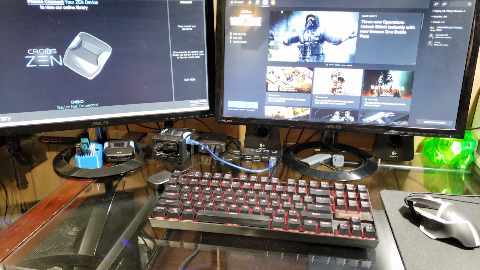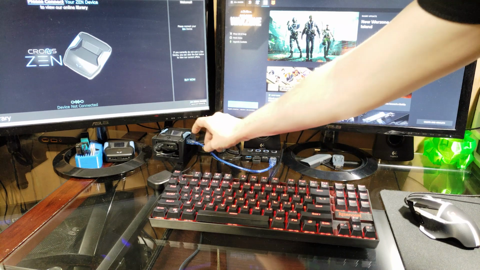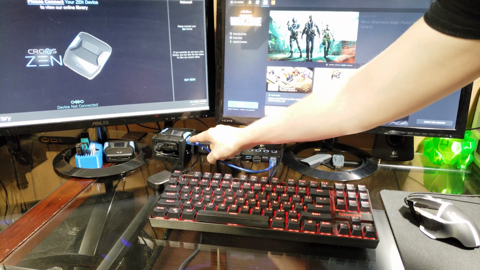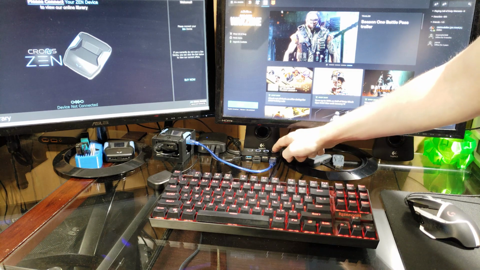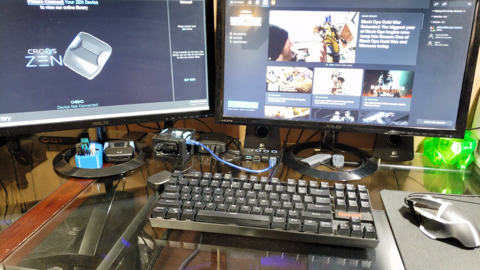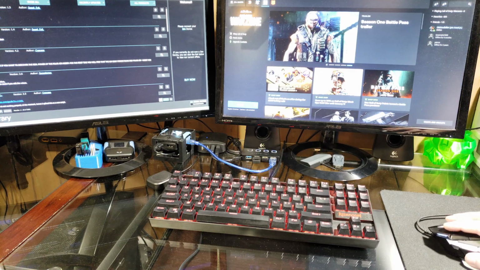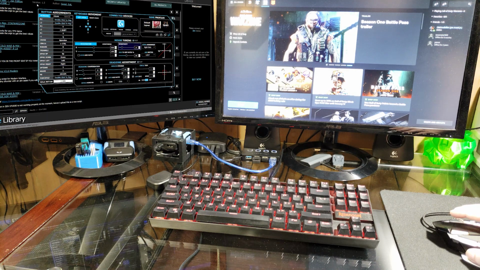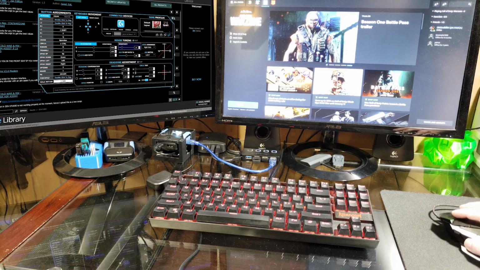All right, so let's go ahead and get our mouse and keyboard settings set up. So you'll need to connect your Zen to the PC using the mini USB port on the side of the unit. Mine's already connected, again, to my Sylent USB hub, so I'll simply tap this button, and as you can see, it connects for me. Once your Zen is connected to the PC, you'll need to go over to the plugins tab, and you'll need to go into your mouse and keyboard settings. This is where you'll find all of your button mappings and the settings that control how the mouse emulates the thumbstick so that you can get a really nice feel in game.